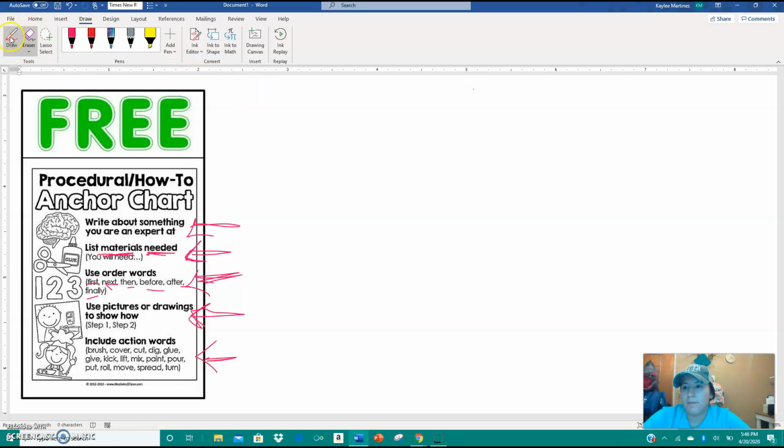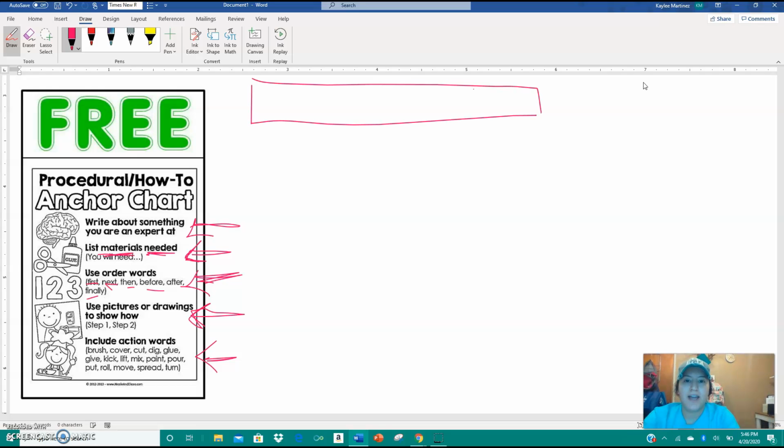So let's talk about a graphic organizer that we can use. So first I want a box, a rectangle, that just gives me the objective of what we're doing.